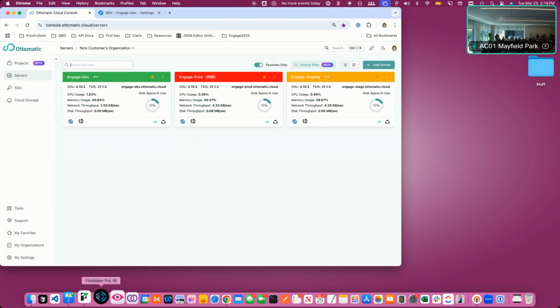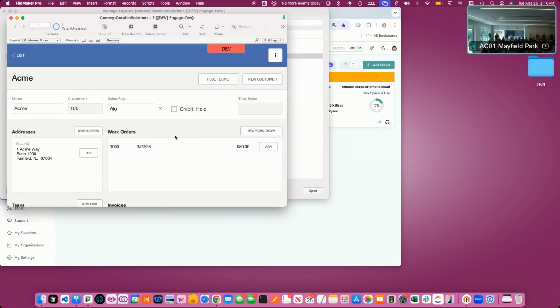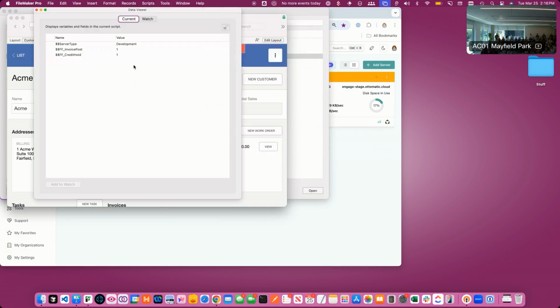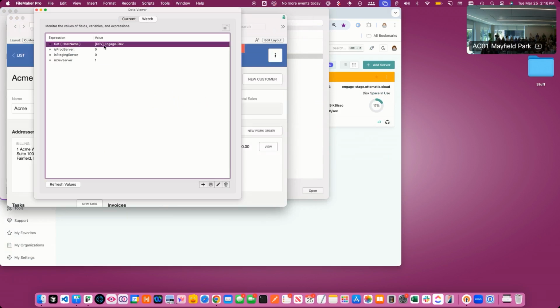So what does that mean in FileMaker? If I go to the data viewer, Get(HostName) has that tag in brackets that Auto puts in, and Auto won't let anyone change. So the custom functions will look at that and see dev server is true, 1, because it's looking for that tag, so it can safely parse it out.